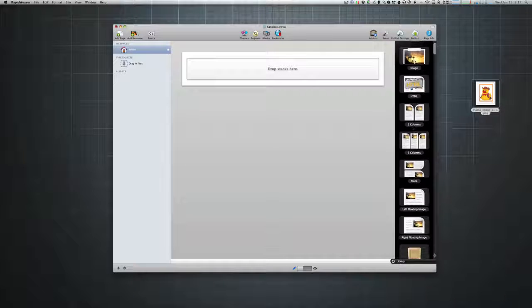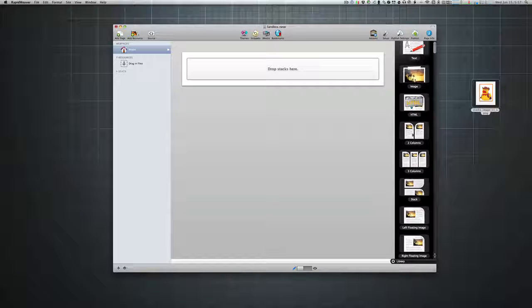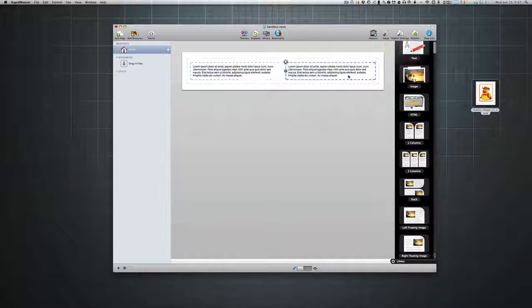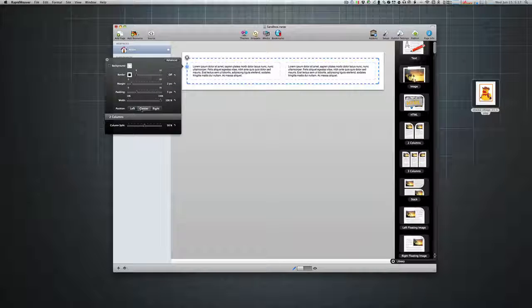The remaining stacks are utility stacks that allow you to build different things in the layouts of your page. The two column stack is essentially what it sounds like. It gives you two columns. Now, there are some new settings for the two column stack, and you'll notice that all the settings here at the top of the settings HUD are the same exact settings as we see on every single stack. So we have width, border, margin, padding, just as we do in every other stack. But you'll notice that there is a new setting down here that is specific to the two column stack.